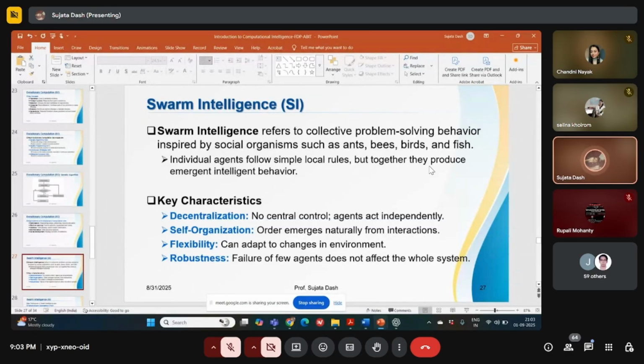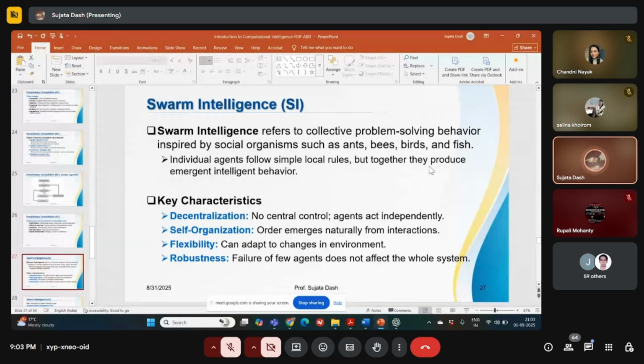Each of the swarm we call an agent. So all the agents will follow a local rule, and then collectively they form the global rule, which is the intelligent behavior that will emerge from the swarm, from the flock of birds or the school of fish. And here, without having any central controller or coordinator, the complex problem can be solved using the collective behavior of the agents.